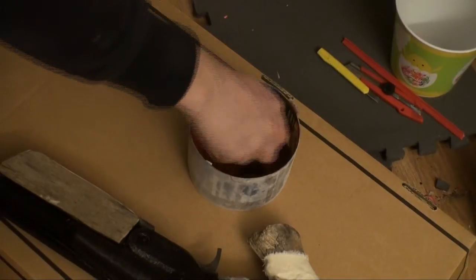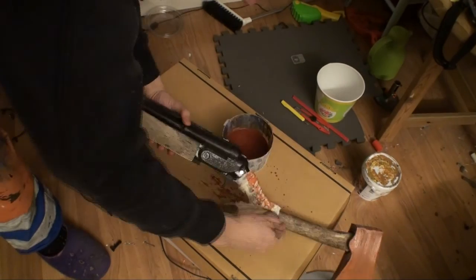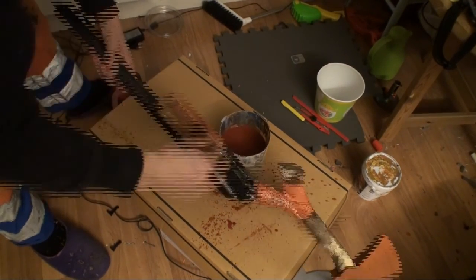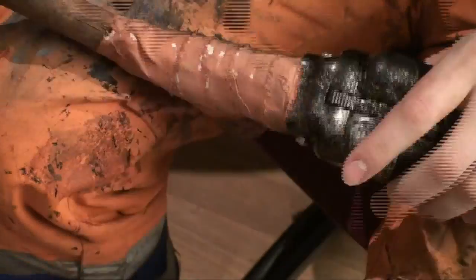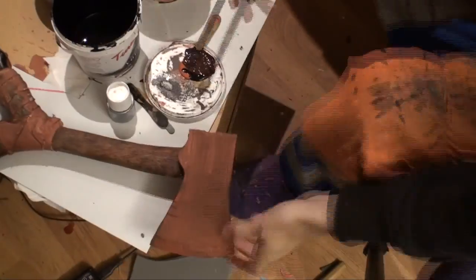And also we're gonna have to mix up fake blood and coffee and some brown paint there, and paint the whole thing with it, because it will have a very, very nice, interesting color. You see, it looks very flat and brown, so we're just gonna rub some black paint into it to make it a little more old. And also you use a lot of water on the wood, so it will just suck in everything.